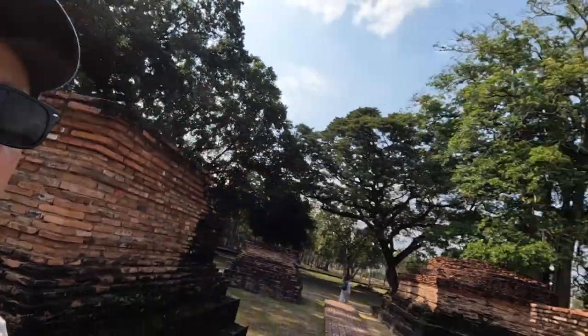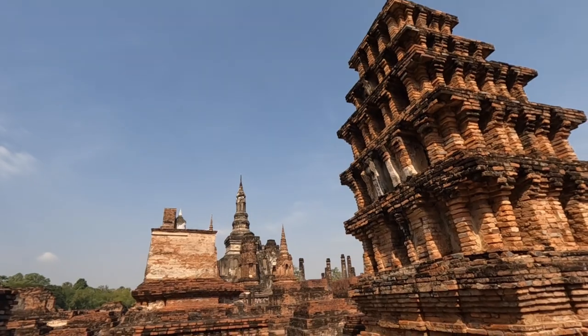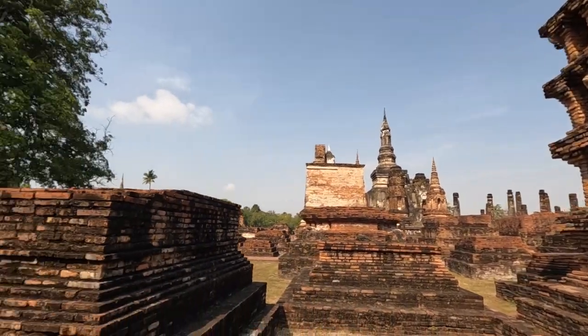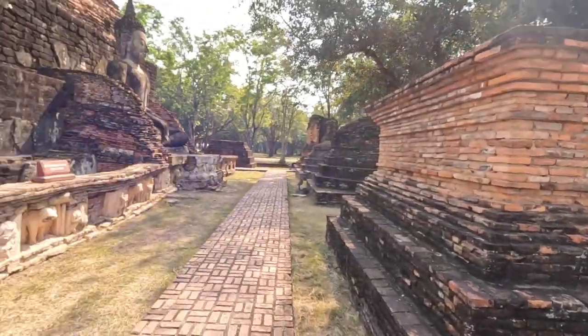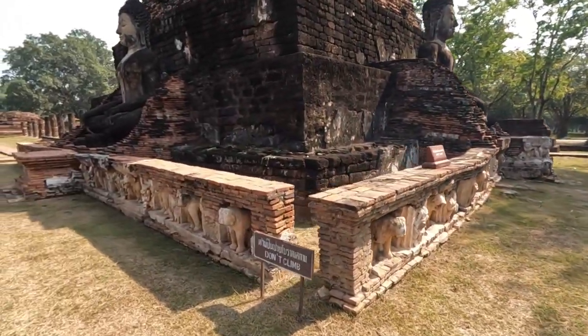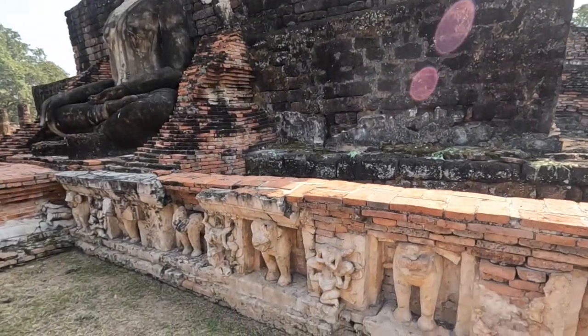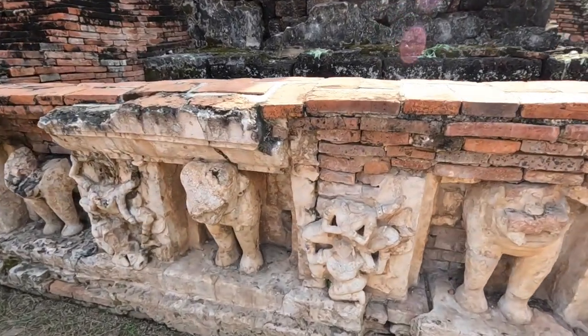I think that's a top tip. If you do come to parks like this, look out for the fine detail. Because you can often be kind of dazzled by the main structure. Look out though for the fine detail — sometimes it's quite high up and sometimes it's low down, but it is there.